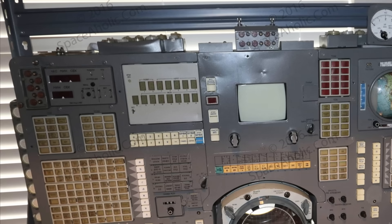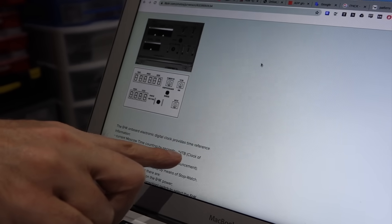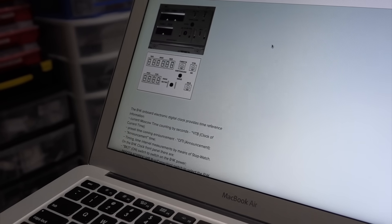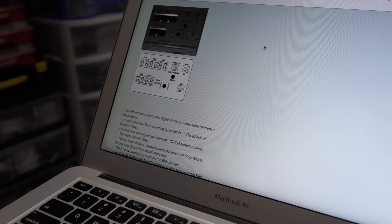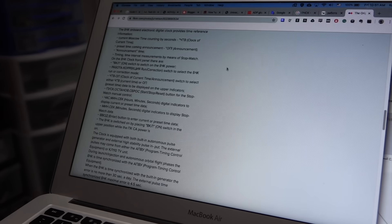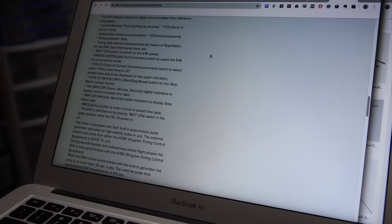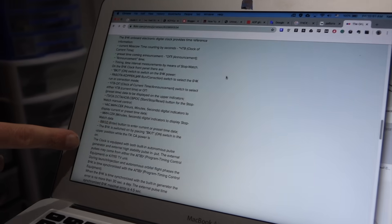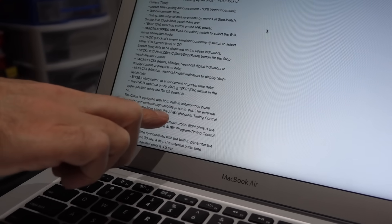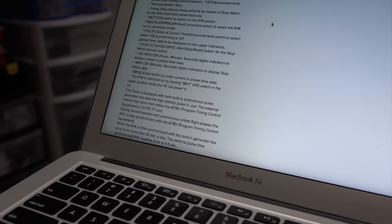You can see another picture of it here. 'FTB' means clock of current time — it's Moscow time. And 'op' is announcement time, or upcoming time. In other words, you want it to tell you the time to some event, like fire your retro in 18 seconds, and it counts down. It can be timed from an internal pulse generator or from the external APV or COLE 110.